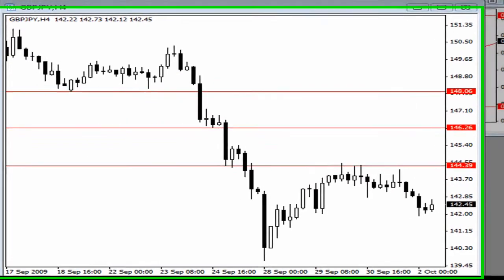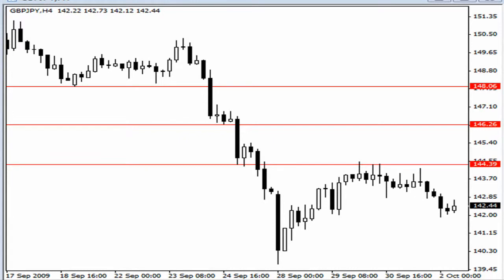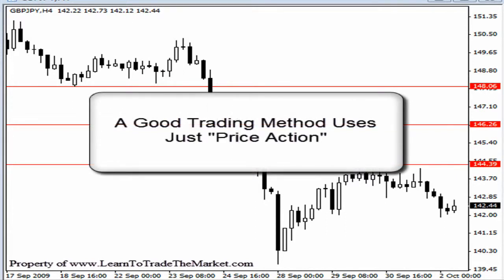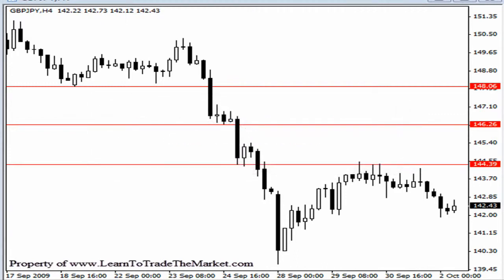Today we're talking about the GBP JPY on a 4-hour time frame. Now some quick points I'd like to bring to your attention. We're only using the price action here. There's only horizontal lines on the chart and the candlesticks. We're not using indicators, magical systems, or any hype like that. We're using the plain vanilla price action that's occurred on the chart on every 4-hour interval. That's the 4-hour candlestick chart. Okay, let's get into it and analyze the trade.